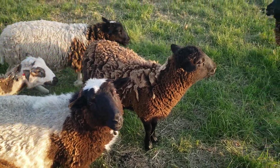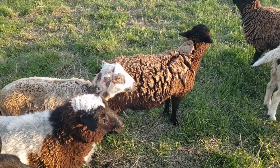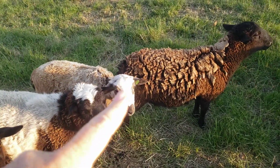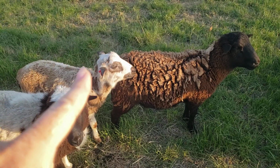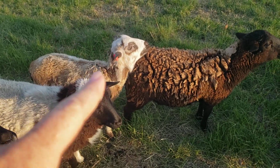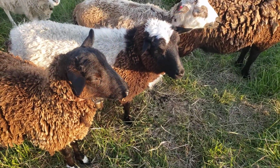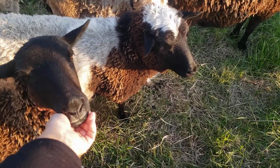And so we would expect our first lambs to show up, if he bred them right away, if we were right with our calculations and they were in heat when we thought they were, and he bred them right away, then they will be due to start giving us lambs right around Sean's birthday. So right around Mother's Day, we should start seeing babies.